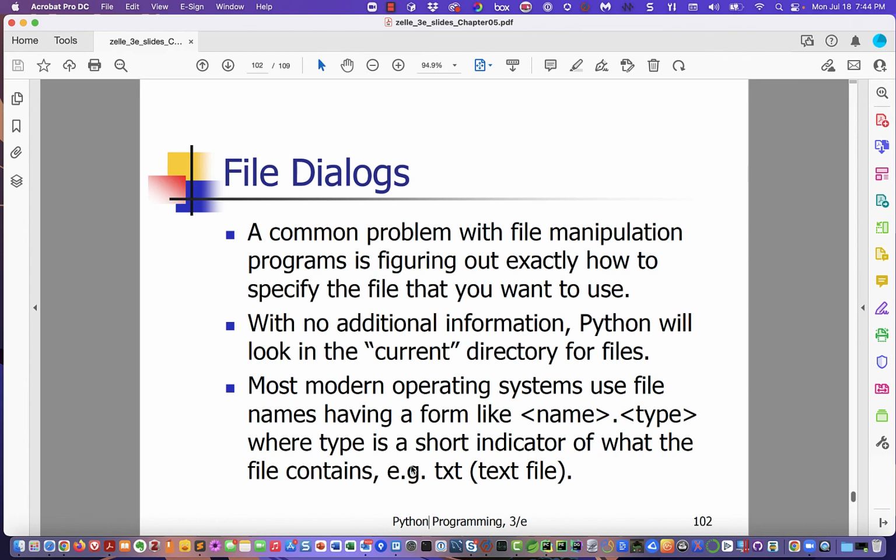So the rest of this chapter and the rest of the slides are dedicated to a feature that I no longer cover, and that's these file dialogs.